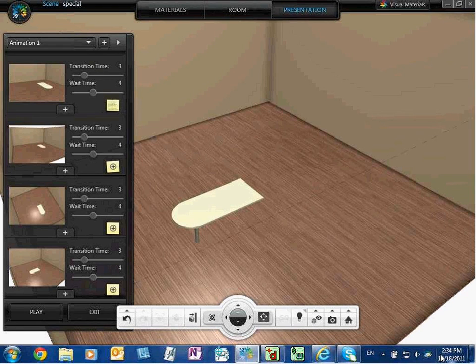Can you view the animation in high quality or just the standard quality? You can view the animation in standard quality, and the reason for that right now is it takes a whole lot of machine resource to be able to create a high definition animation. So one of the things we're working on is improving our rendering quality with regard to glass and chrome.